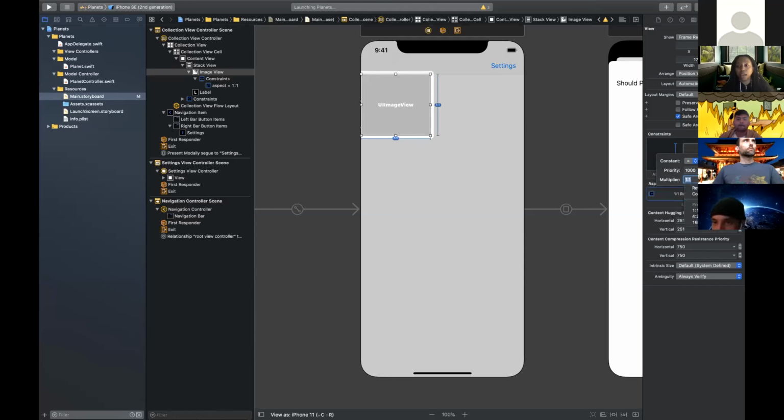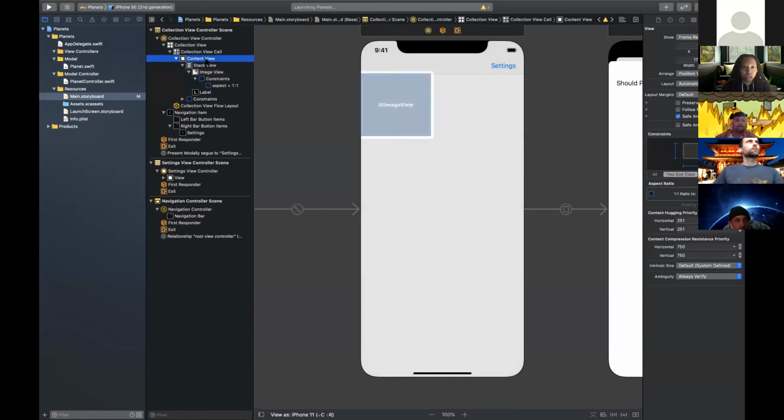If I did 4-to-3, then I'm saying that my width is growing 4 times more than my height. And so I think I'll stick with the 1-to-1. And you'll also notice that it made my label go away. So that might mean I need to expand my cell. So let me do that.